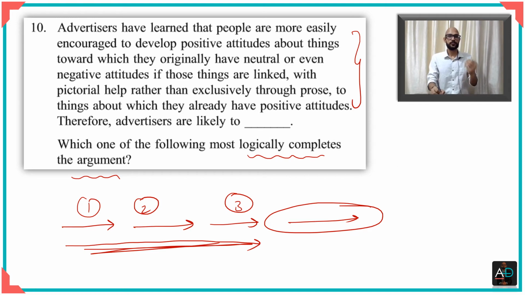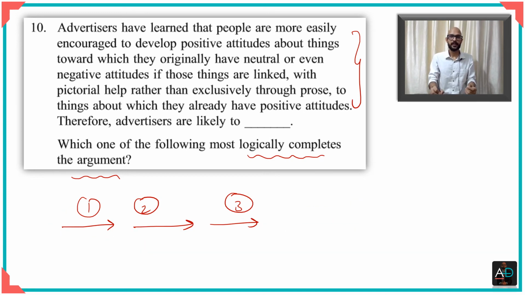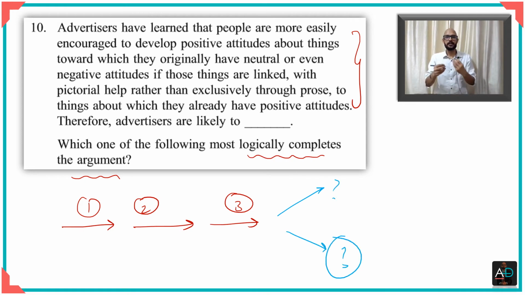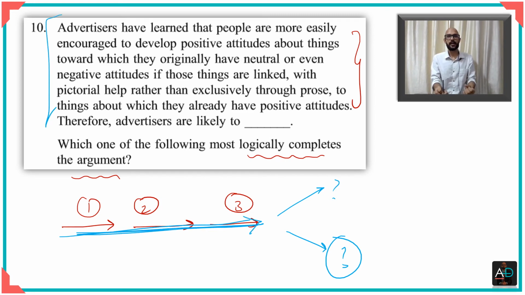So what you should ensure is that you understand the direction in which the argument is going. Because if you have not understood that direction, then when you go ahead to complete it, perhaps you might go astray, you might take this or you might take this. So the entire exercise is that we try to see the direction in which the argument initially is going, so that you can complete it in the same direction. Now let's have a look at the argument.